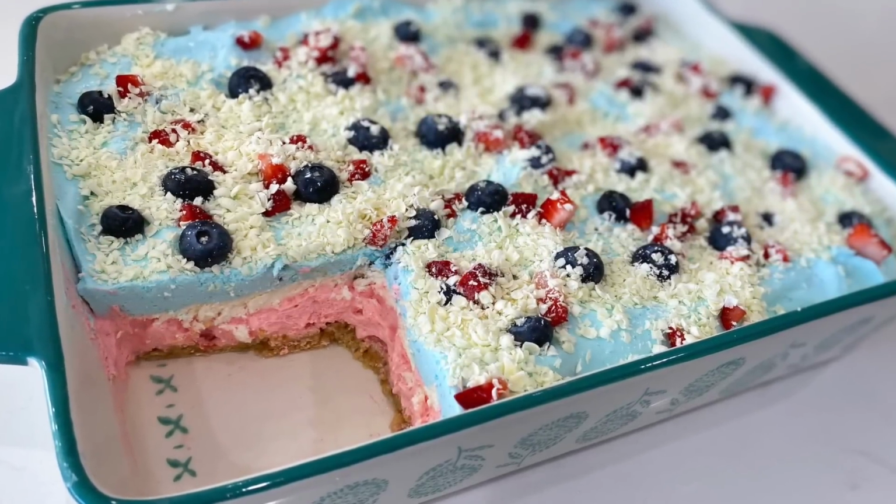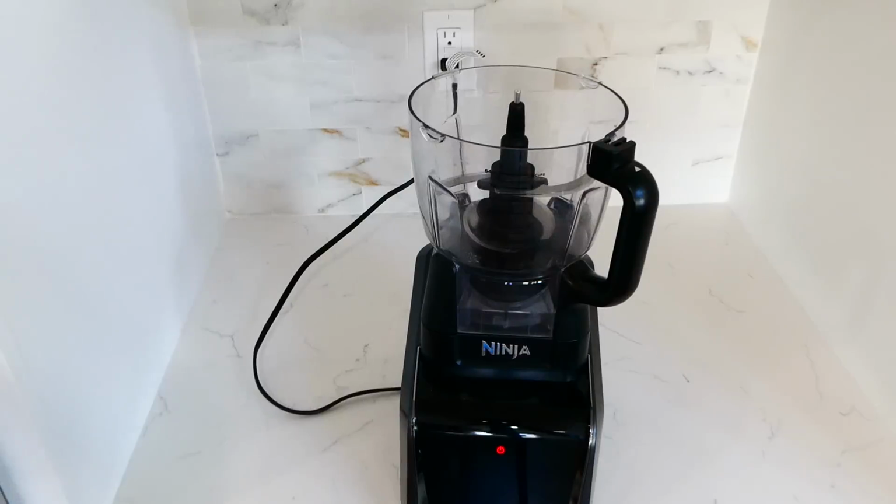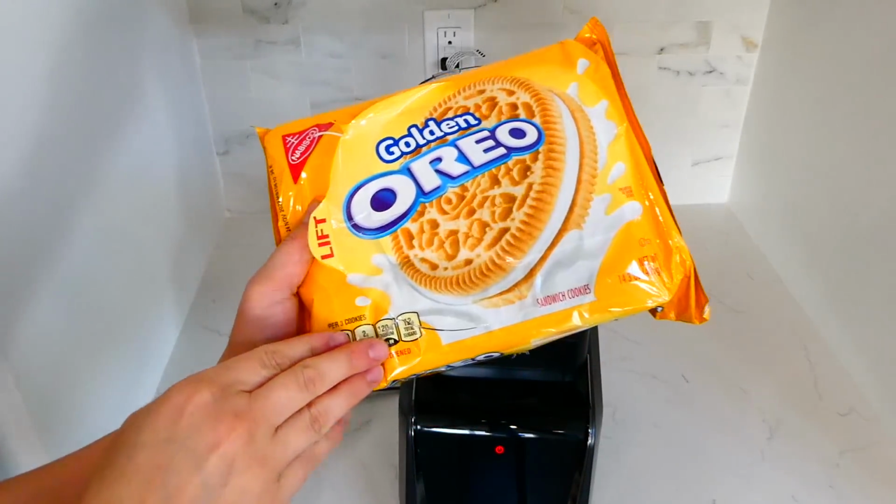Now we're making this double berry red, white, and blue no-bake lasagna. We are going to be starting on the crust first.